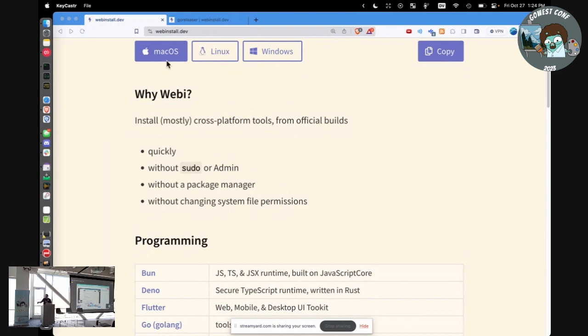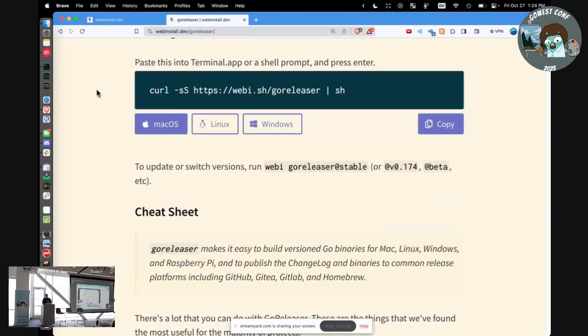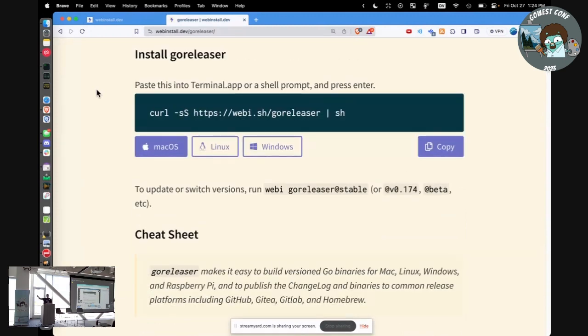this morning. And the idea is that all of your developer tools should be just one command away from installing. So GoReleaser is something that, first of all, who is not using GoReleaser? This is not shame. This is just okay. So about half the room's not using GoReleaser. Okay.